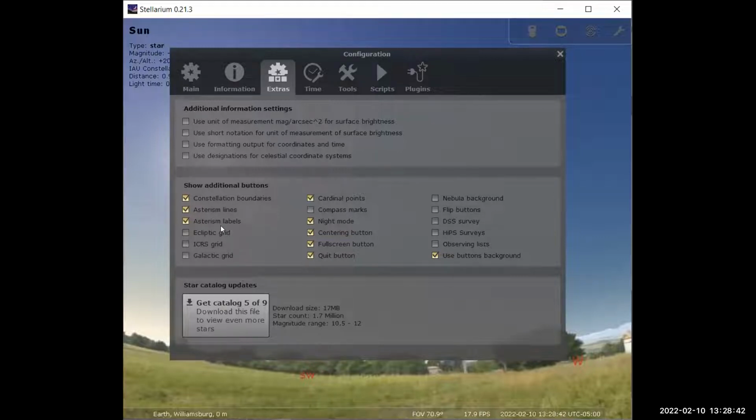The wording might be a little different on the lab instructions. The additions have slightly changed, but still, you want to be looking for these first three here: constellation boundaries, lines, and labels.